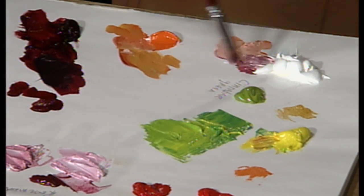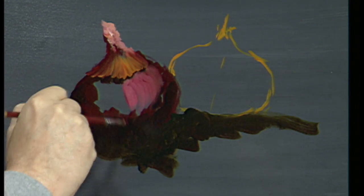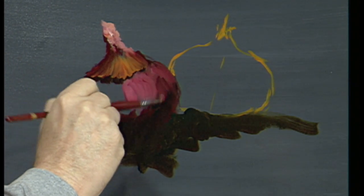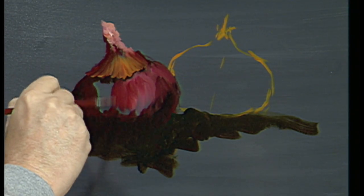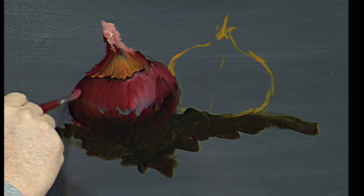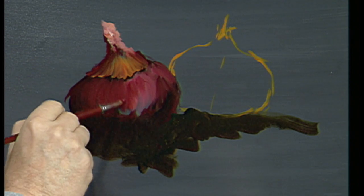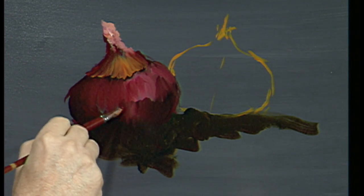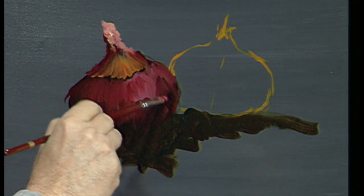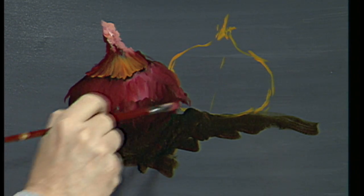We're going to take crimson and white to make a pinkish color and come up here starting in the middle. Your first stroke in the middle is straight — everything to the right curves this way, similar to how you'd paint a mum. Add crimson and a little touch of orange, curve it the other way, walk that right into the dark, and it gets darker by itself. We'll have a little edge sticking out — no highlight yet, this is called the middle tone. I'll grab some dark to get that feeling of skin coming across — you can see how easy it is to paint onions.